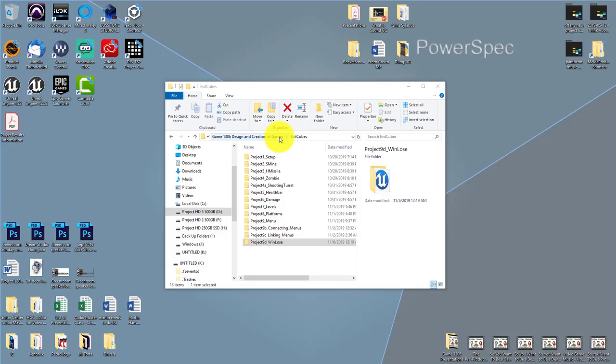Today what we're going to be doing is creating a pause menu, so a menu where you hit a button on your keyboard. In this case it'll be the letter P, and it'll pause the game and leave the game paused indefinitely until you hit the P button again, or the button that you've assigned to unpause the game, and then the gameplay will start. Alright, so let's go ahead and get this started.